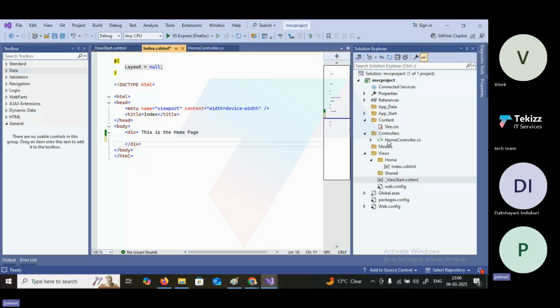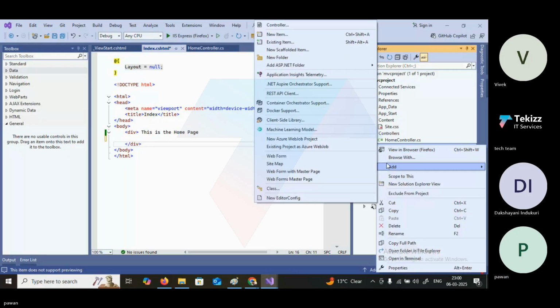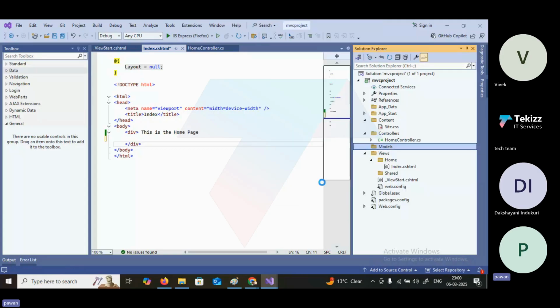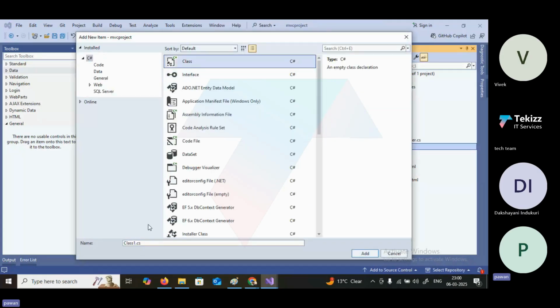Okay. So this view is without a model. Now let's create one model. The model is nothing, it's a class. Let's say EMP model.